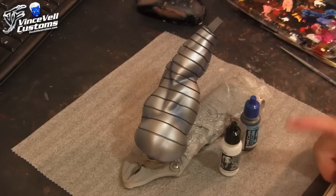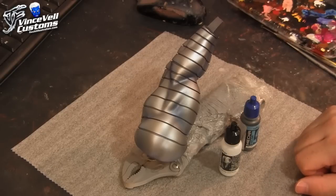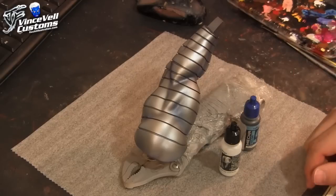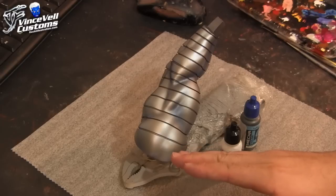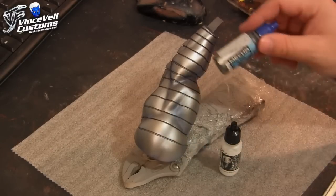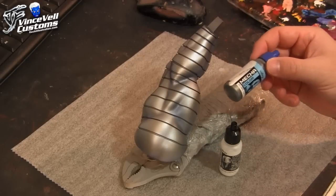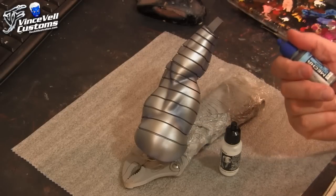Alright, so I showed this to my friend. He likes it a lot. He's happy with it. He just mentioned that he would like these lines darker. At first he said just throw some black in there. I said black would be too potent. You have this nice gunmetal type of color going to a harsh black line, and it just would look weird. So I said what we'll do is we'll darken up the lines to a point where it's not completely black, but it's not the same color.